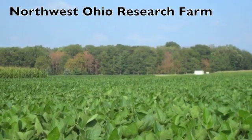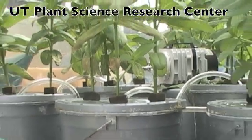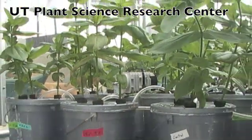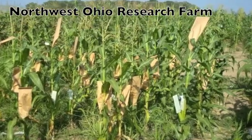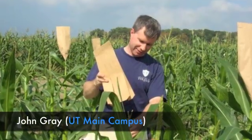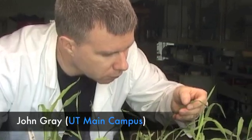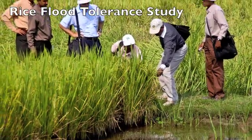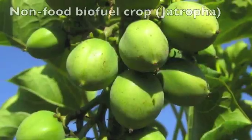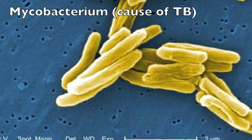Outside of medicine, there is also tremendous opportunity and need for bioinformaticians in the area of agricultural biotech. For example, the genomes of major crop species including corn and soybean have been completed, and bioinformaticists are needed badly to extract information that will guide further study of these critical food plants. With bioinformatics training, you could help to develop higher-yield and disease-resistant crops, in addition to creating more sustainable agricultural systems and renewable resources such as biofuels.